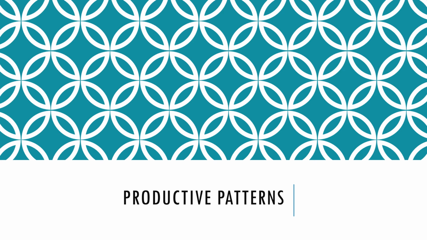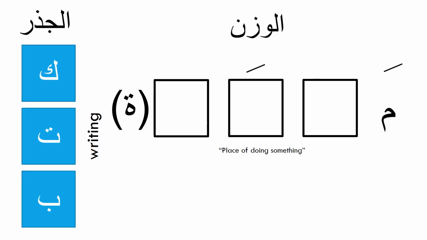So let's just talk a little bit about productive patterns. We're going to learn many of these as we learn Arabic, but just wanted to give you an example so that it makes more sense how these things end up working in real life. On our left, we have a jadr. We know this jadr, kataba. On our right, we have a really important wazn. This wazn has a meem at the beginning with a fatha on it, followed by a consonant with no vowel sound at all, followed by a consonant with a fatha, followed by another consonant, and it sometimes has a ta marbuta on it.